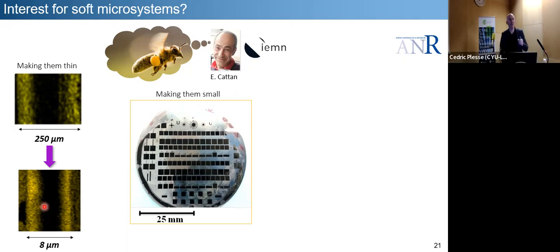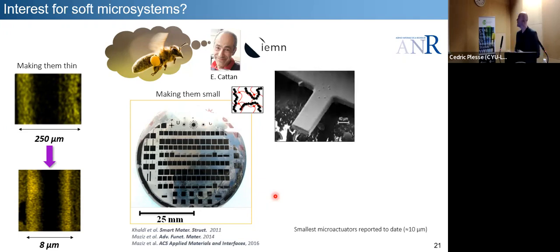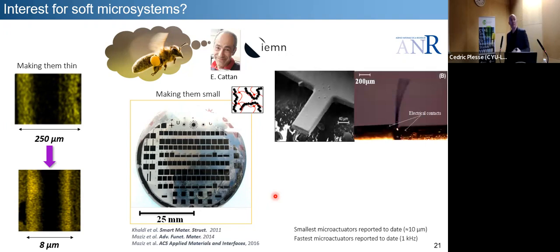And it's known that conducting polymers are not so easy to etch with plasma because they are relatively stable due to this conjugated structure. What we found out was that this is finally not a pure conducting polymer material, but a conducting polymer which is interpenetrated, entangled in another polymer, which is a PEO. And we studied the mechanism here: if you expose this material to a plasma, the degradation of the PEO will generate products that will attack the conducting polymer in a really intimate morphology and promote the degradation of the structure. And you can get this way hundreds of microactuators at the same time without cutting, but by etching using photo patterning. So these materials can be made very small, but surprisingly, they can also become very fast.